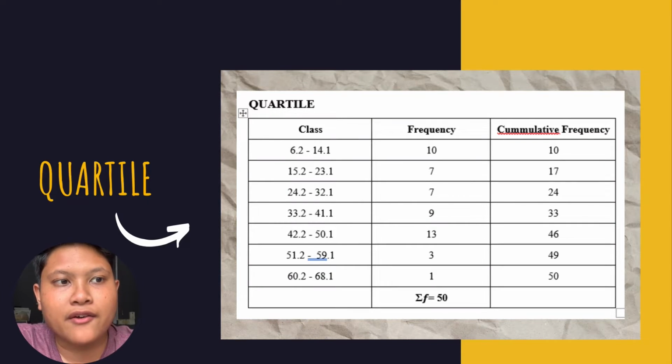For the quartile, we have divided into a table, and there are 3 columns for quartile. The first column is for class, the second column is frequency, and the third column is cumulative frequency. To measure this quartile, we have 2 steps. The first step is to find the location of Q1 and Q3, and the second step is to find the value of Q1 and Q3. So we got the value for Q1 is 12.5, and for the second value, which is Q3, 22.8.